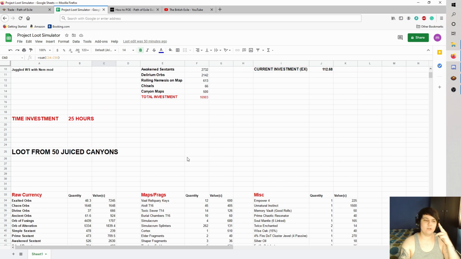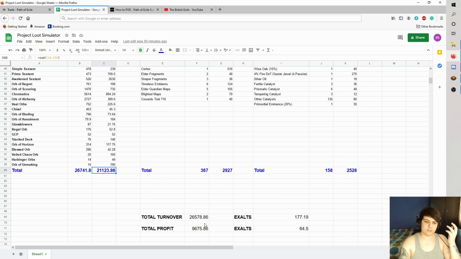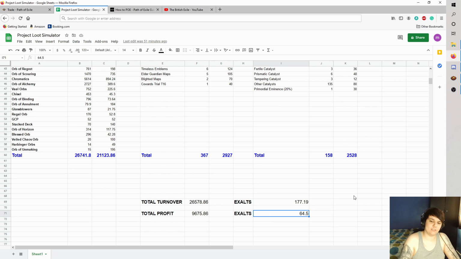So how much did I make? Was it worth it? So the overall turnover is 26,578.86 or 177.19 exalted orbs. So, yeah, I could technically say, yes, I made 7x an hour doing this, based on the time frame of 25 hours. However, it would be a lie because when you take out the overwhelming cost of 16,903, we have only a profit of 64.5 exalted orbs, which is around 2.3 an hour, based on the time investment.